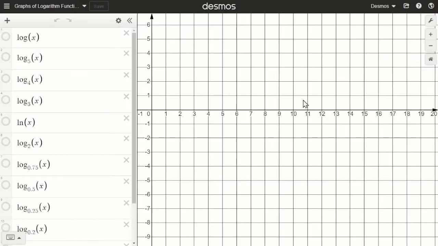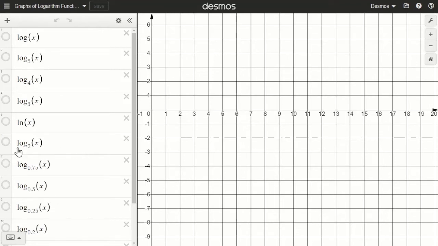All right, so now we're on my web browser right here, with Desmos already open. On my left-hand side panel, I have prepared a good comprehensive list. When I say comprehensive, I don't mean it has all logarithm functions out there, but it's long enough to illustrate my idea. My list starts out with logs where the bases are a lot higher than base 1. And of course, we don't work with base 1 for logarithm. These are all the values of the base greater than 1, going from base 10 and base 5, base 4, base 3, and so on.